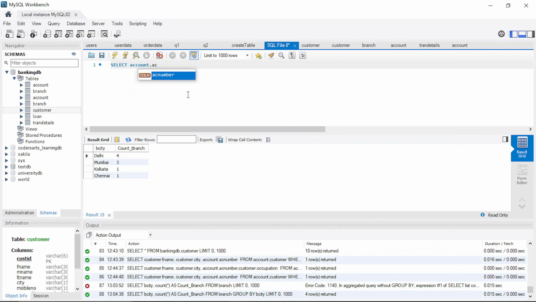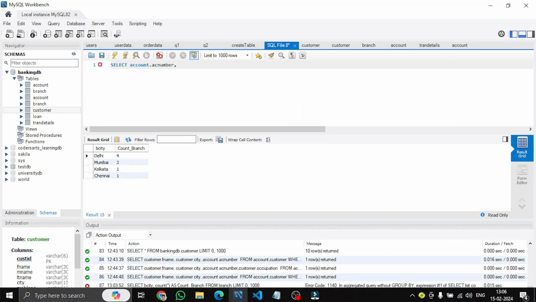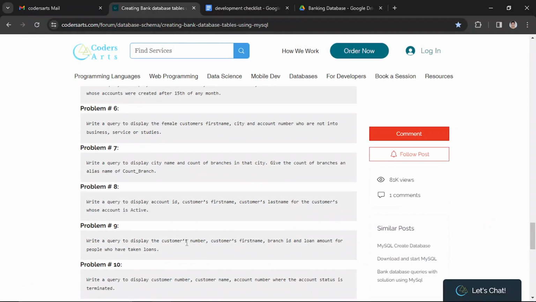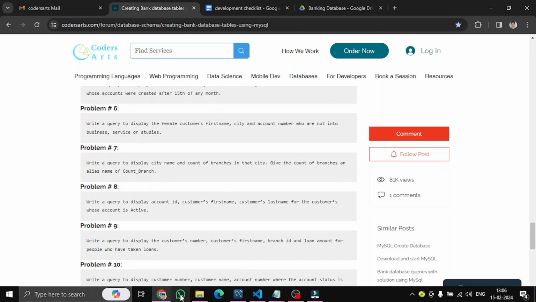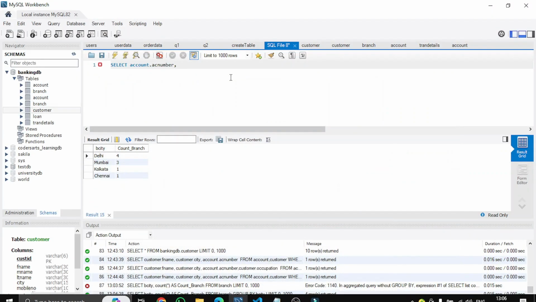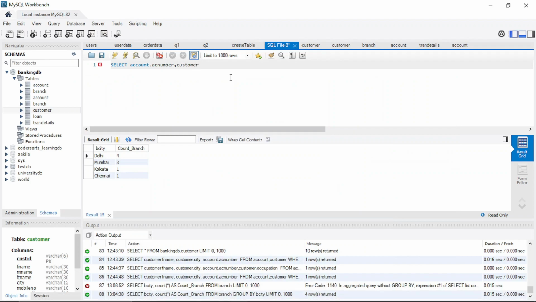Then we have the customer's first name and customer's last name, so we can specify customer dot f name, comma, customer dot l name, last name.